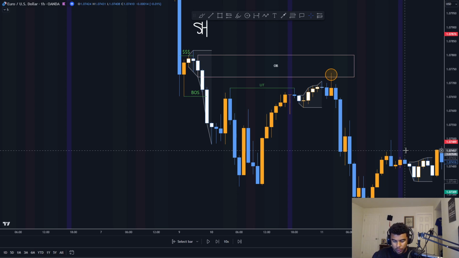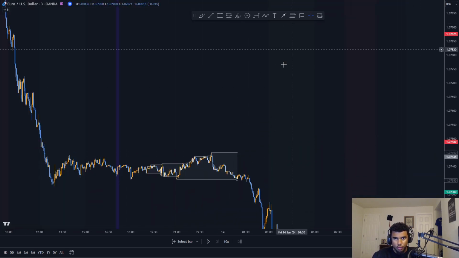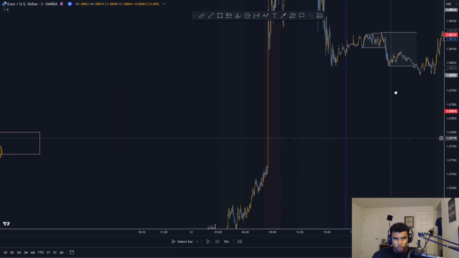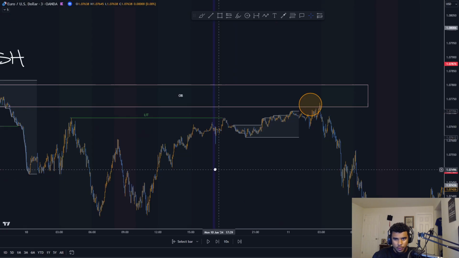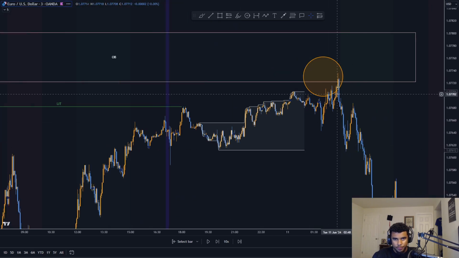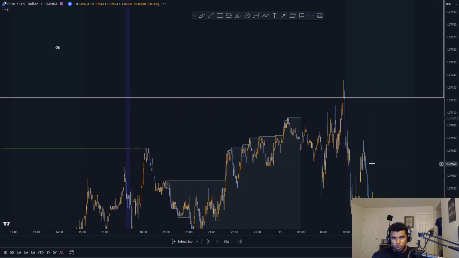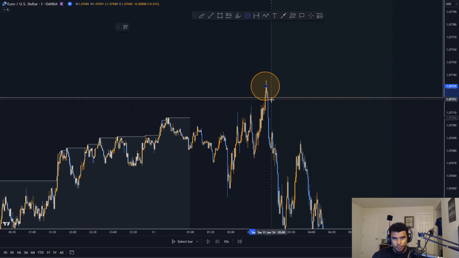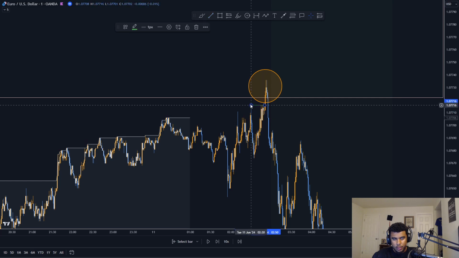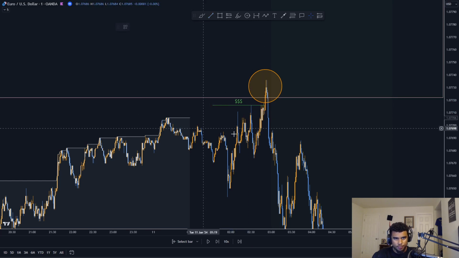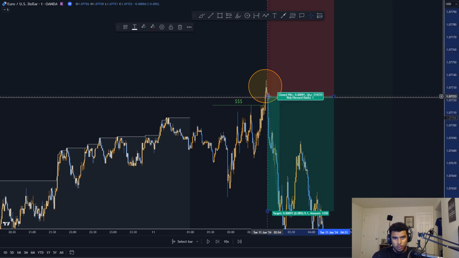Now, if we go back down to the lower time frame, this is a 3-minute. We're now looking for something to happen here. We're going to go down to the M1 now. We react here. Boom. Liquidity grab. This is not where you enter, by the way. You can enter here. It's a little bit of a riskier trade. You can do something like this. If you have some balls, you can do something like this.